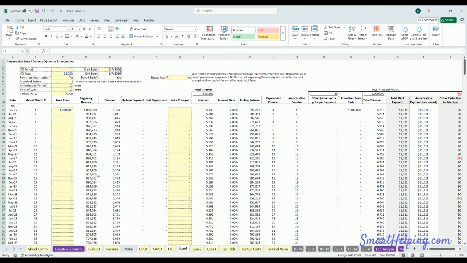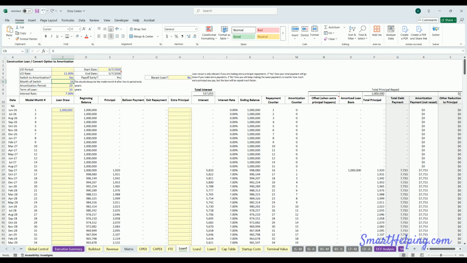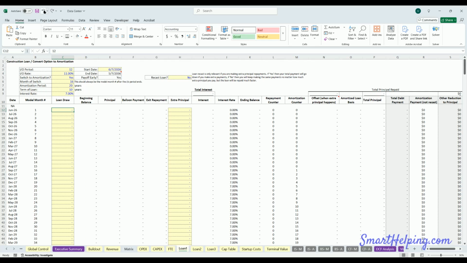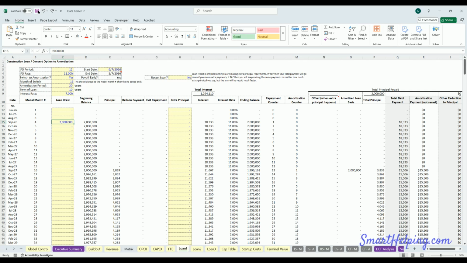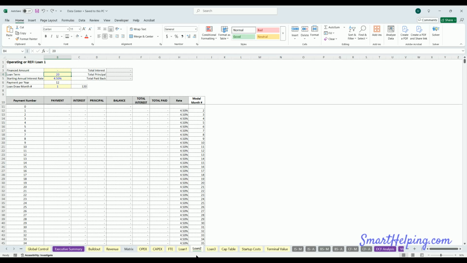So it could be all types of different loans you could account for here. It's very flexible. I'll leave this version in for now. Actually, I will leave it in with the interest only period because that's a little bit harder, so you can see an example of what that looks like properly configured. You've also got 2 other loans you could take out for working capital or what have you. These are just regular amortization loans with a loan term, interest rate, and loan amount, as well as the month that it is drawn on.